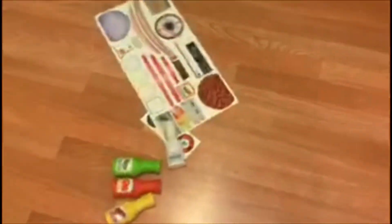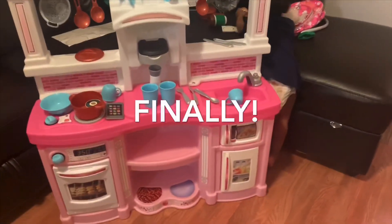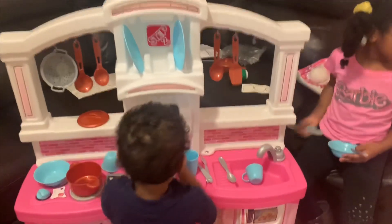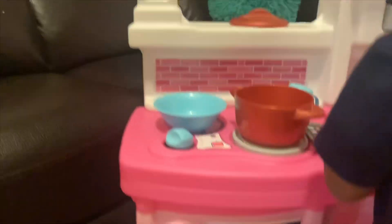Mia is working on the bottle — the sauces and stuff. I'm guessing this is like relish or something. Ketchup, mustard. Then we are going to put the stickers in place, right Mia? We are basically finished. We put the stickers on where they're supposed to be. Let me give you guys a closer look — this is the oven area.